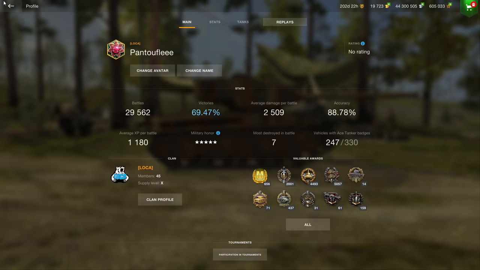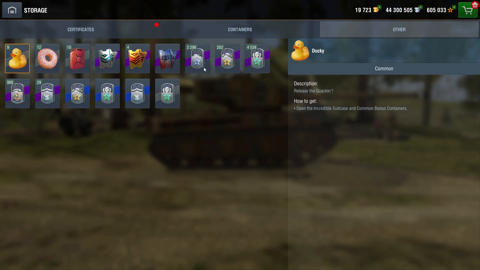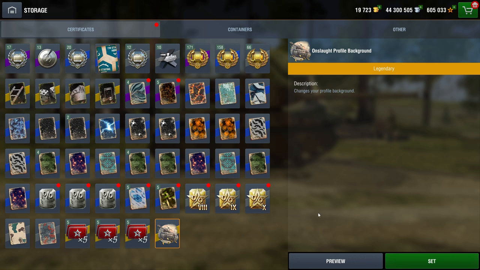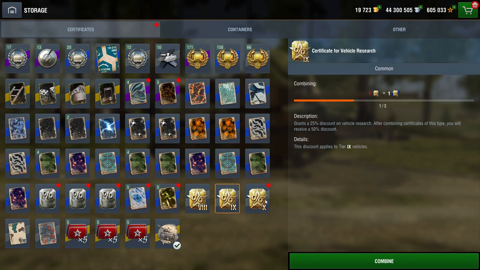Okay, do we have anything else here? No, we don't. I'm expecting the background thing to be in my certificates or something like this. Is it the case? Change your profile background. Yeah, set. Let's set it up. And now I should have a nice profile background.